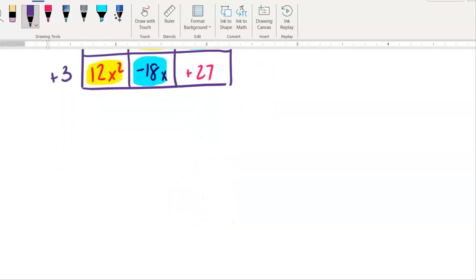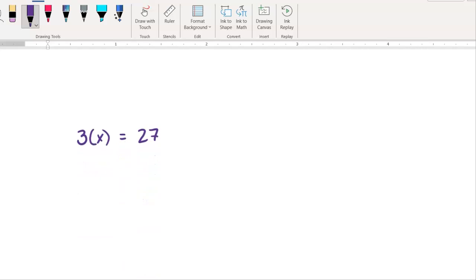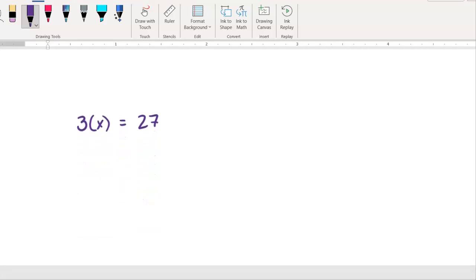But first, let's look at this other example. So if I had 3 times something, basically a factor of 3, another factor of x, and I'm multiplying those together, and I want to figure out what they would multiply together to be to get my answer 27. We know that the process that we would do here is we would divide both sides by 3. In other words, to find x, I would take 27 divided by 3, and when we do that, we get 9 as our answer.